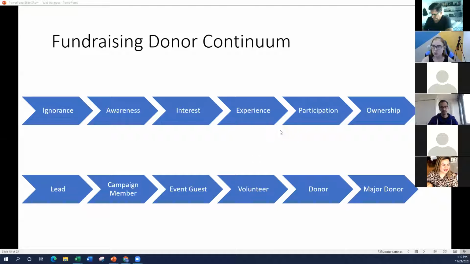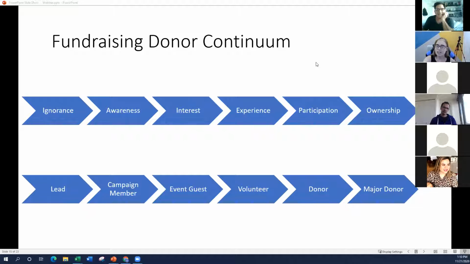And then eventually they ask me to be on the board of their nonprofit. I have a lot of ownership over this organization, so I become a major donor. When you join a board, oftentimes they have a giving commitment, sometimes a give-or-get board commitment, usually of about $1,000. So I become a major donor at $1,000. That's the donor continuum explained, splicing in how it works in Salesforce.